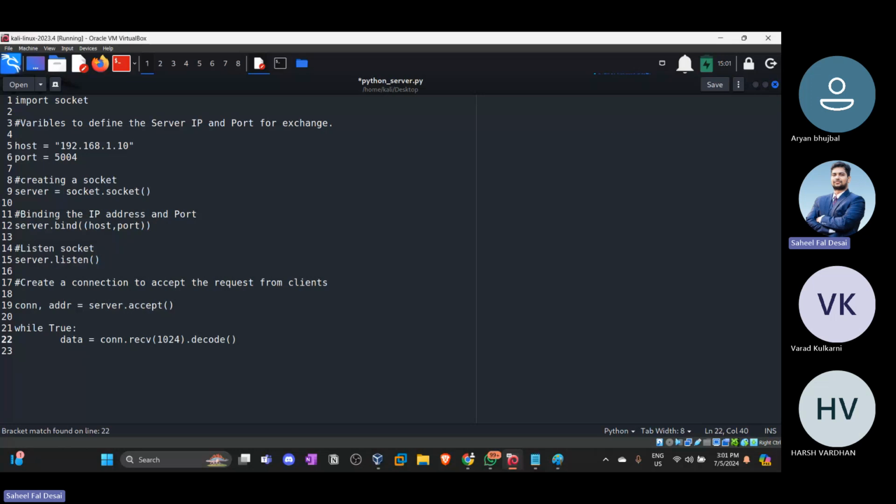Now decode is a function that is used in case we plan to use any authentication here. When I'm sending some data to Aryan, it may not go in plain text. It can be encoded and then sent. This depends on the type of socket module that you're using.